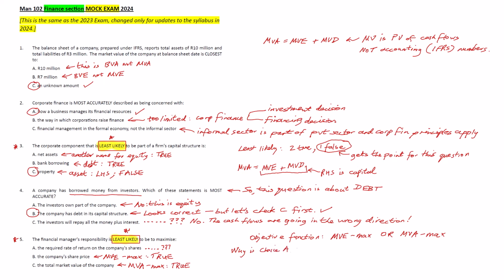But what is wrong about that? I think there's an interesting learning opportunity in there, and that links to our understanding of the inverse relationship between the discount rate, in this case referred to as the required rate of return, but that is exactly the same from an investor's perspective as our cost of equity. And the higher the cost of equity, or in this case rate of return on our shares or our equity, the lower our share price. So 5A is wrong, because if you try to maximize that rate of return, you are, because you understand that inverse relationship coming from the principles of time value of money, that the higher the discount rate, the lower the market value. So A is wrong, and we then choose A for question 5 to get the point.